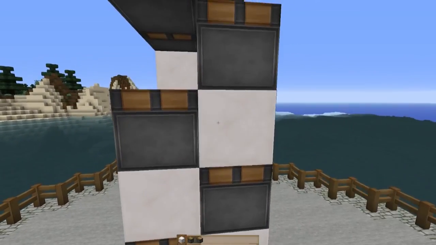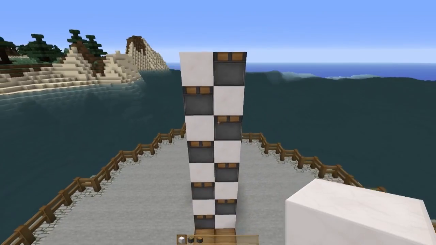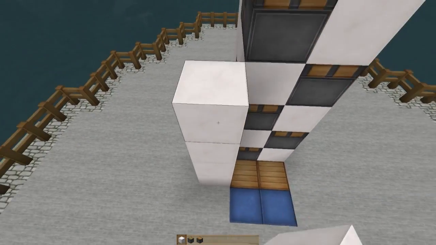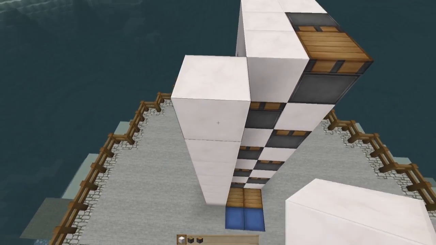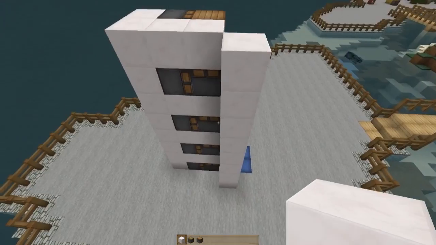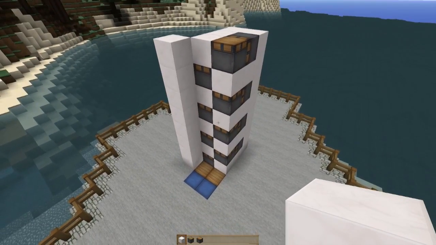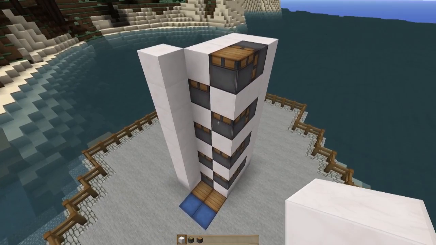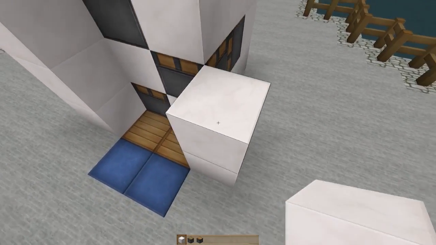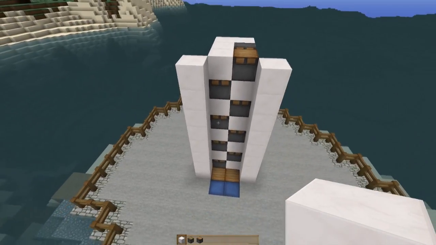Next, you just want to fill in these gaps to make it all look nice and neat. And get some sides up. These are pretty important because if there's no blocks there, the last mechanism I showed you, with the piston pushing the other piston and both of them extending, is not going to work. So you're going to need these sides here. And there we go.